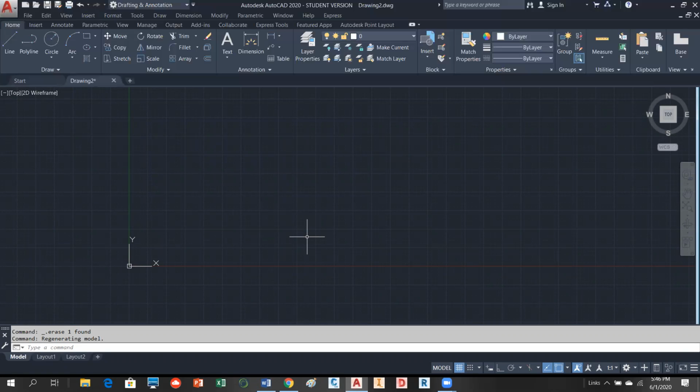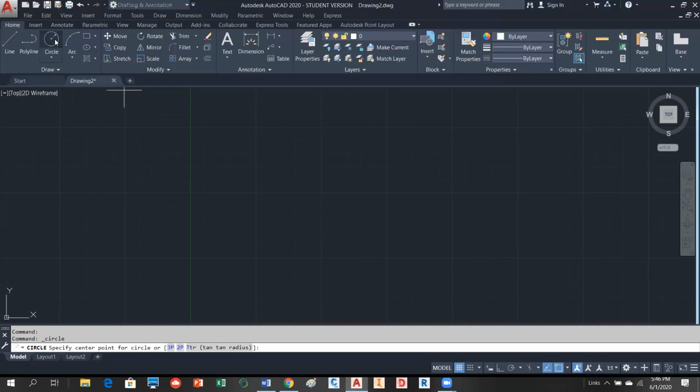Here's a good thing that you need to know also. If you ever get into AutoCAD and you get into something and you don't know what you're doing and you want to halt or stop the process, the easiest way to do that is to hit the escape key on your keyboard. You just hit the escape key and it'll terminate. So notice I'm going up to the circle right here, and it's starting to do stuff down here, and I'm saying, I don't want to do that.